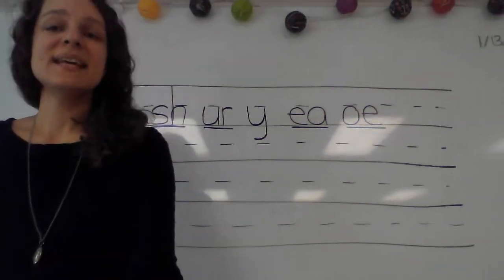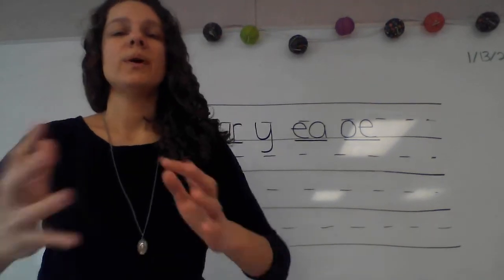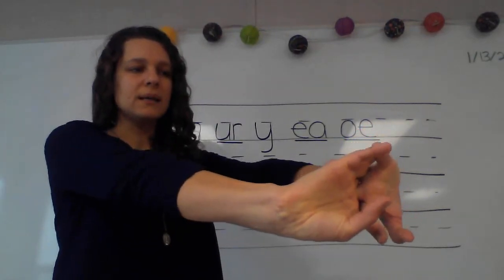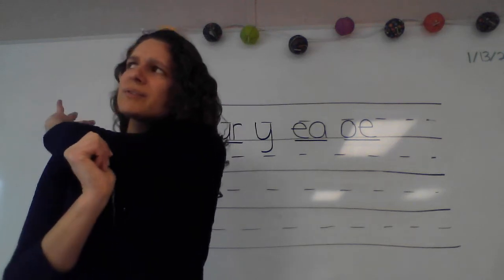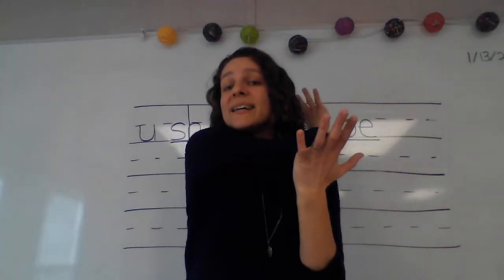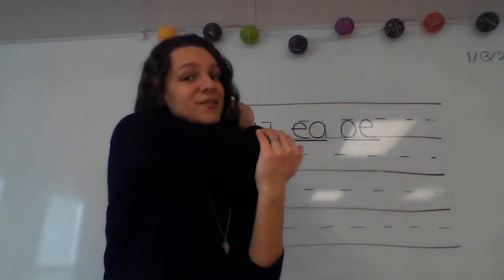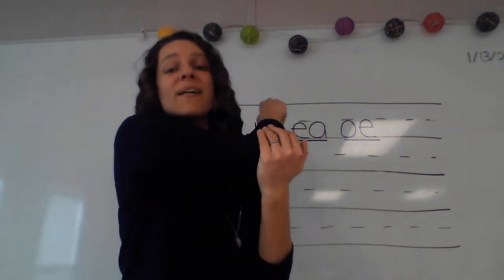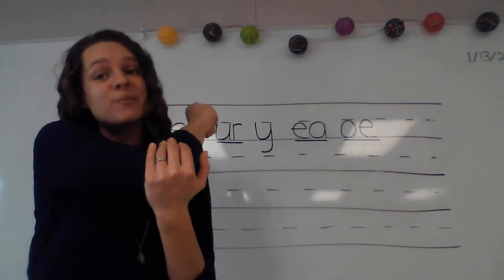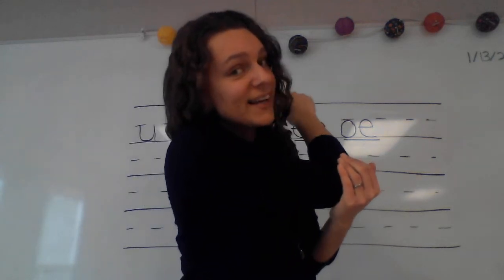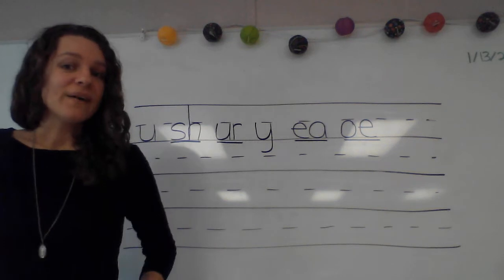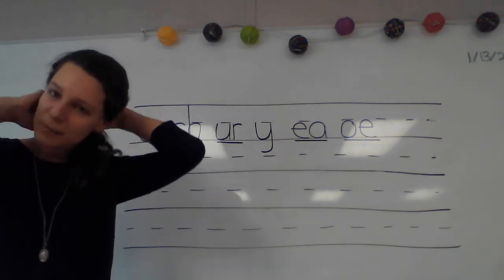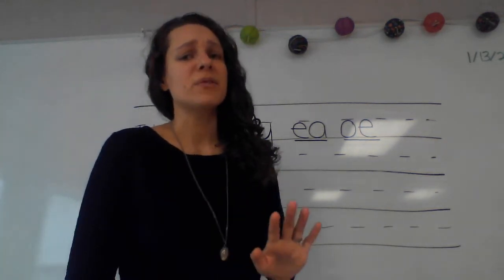All right, let's get ready for some new words. Stretch out your arms. Ooh, let's skip count by threes while we're stretching out our other arm. Are you ready? 3, 6, 9, 12, 15, 18, 21, 24, 27, 30. All right, keep doing that throughout the day. It's really going to help you with your multiplication of threes.